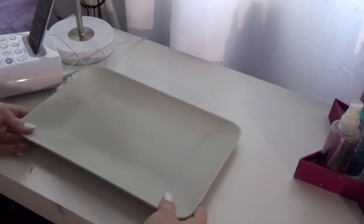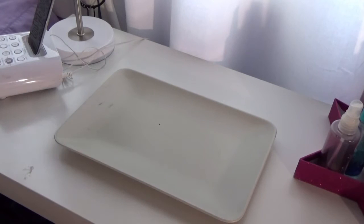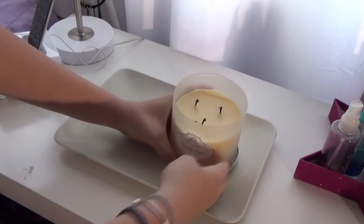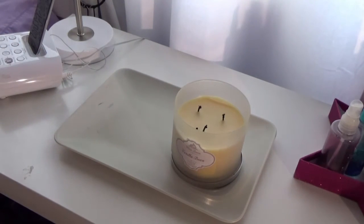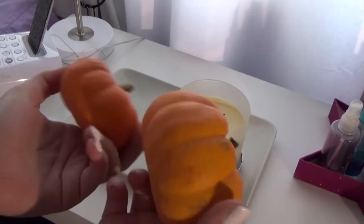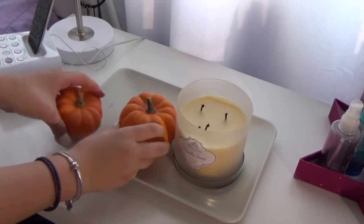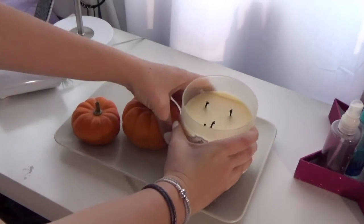Now I'm going to show you guys how to make this really cute fall decoration little tray for your bedroom, and this is a really easy way to spice up your room for fall. So first, you're just going to take any type of tray that you want to use, and then you can take a candle, some pumpkins, and some leaves, and line them all up on your tray.